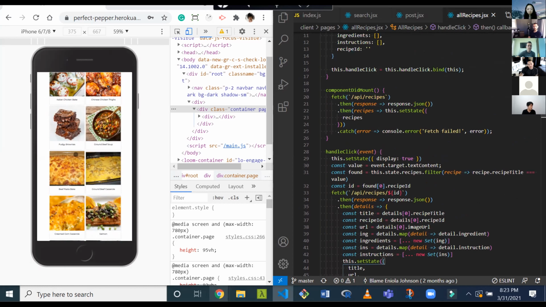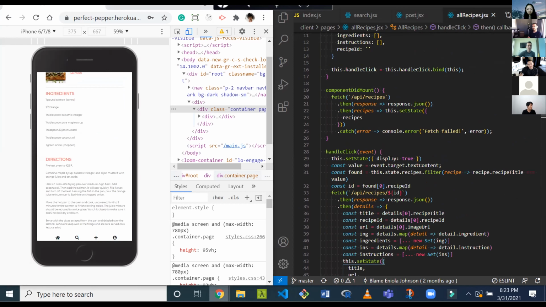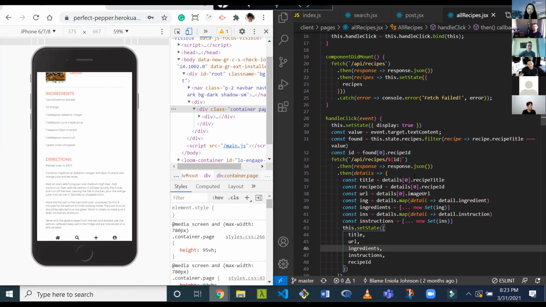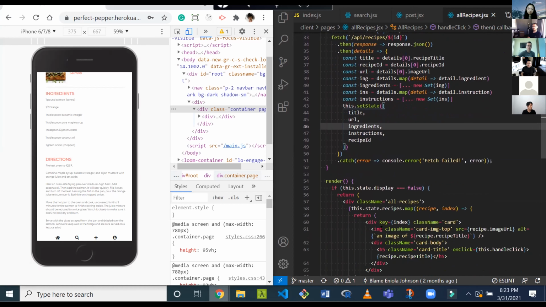And to display any recipe, say if I clicked on salmon, for example, because of the title, the ID is discovered, and once the ID is discovered, there's a fetch request that gets the details using this ID and sets all of them to appropriate arrays or variables in state.